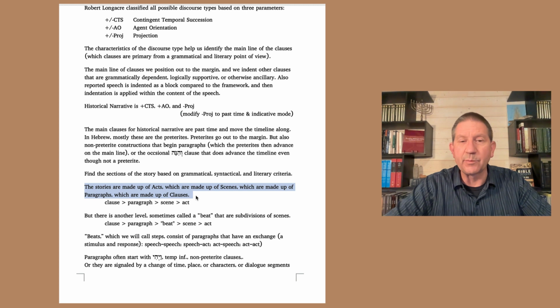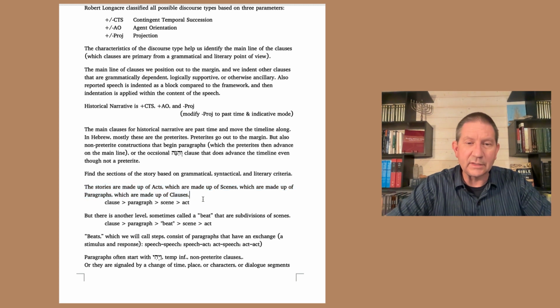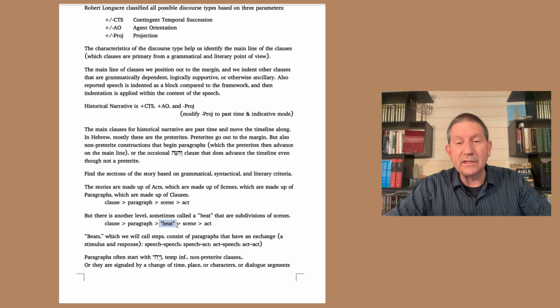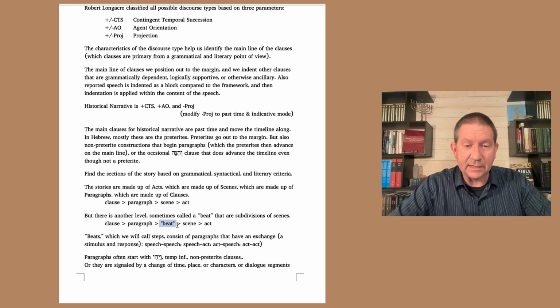Those things we're probably pretty familiar with, but there's another level in between paragraph and scene. If we're writing a screenplay, we might call it a beat. We have beats that are made up of paragraphs, and those beats comprise scenes. And because it's an odd term, we'll just call these steps in the story.